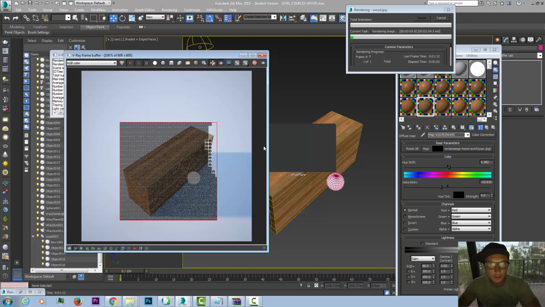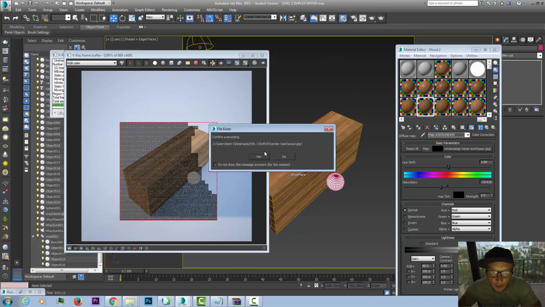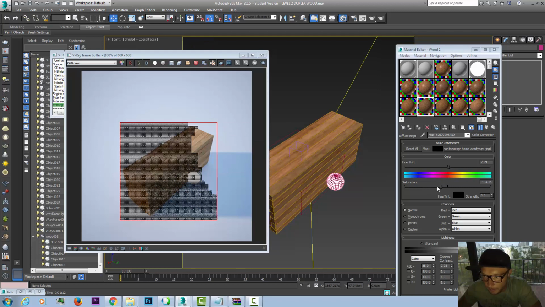Let's do this render and see how this goes. I can see that the yellow wood getting a little bit too yellow, so I'm going to stop it and bring that more towards the original color, and get my render one more time.